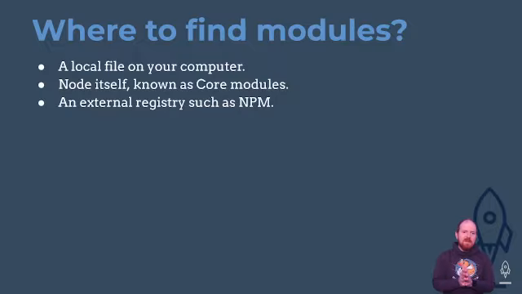Where can you find modules? Well, you can make them locally. Create your own custom ones so they can be on your computer. Node, we've used npm. That's Node Package Manager. We've used it before to pull in what they call core modules. There is a link for this. I guess I forgot to put it here. I don't have it with me, but there is a link to all the npm modules. I might show that here in a second. I'll have to Google it again. And then there are external registries such as npm. So the npm is the external ones. Node has some kind of built in already.